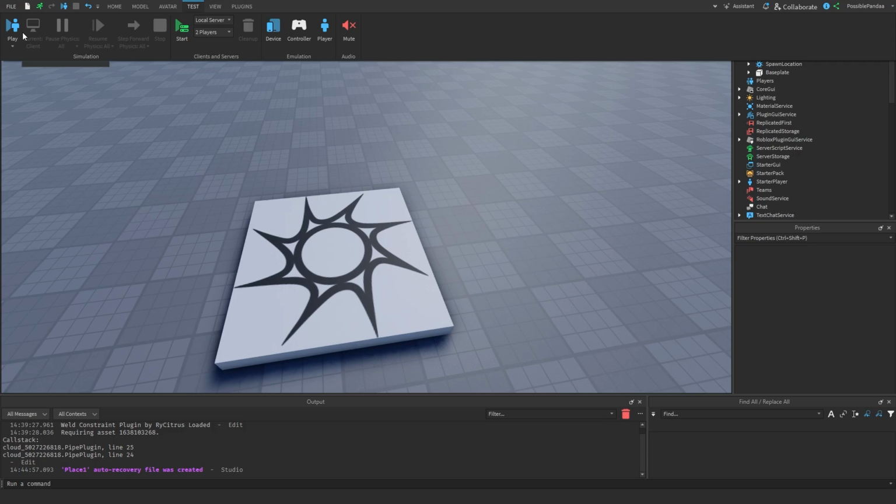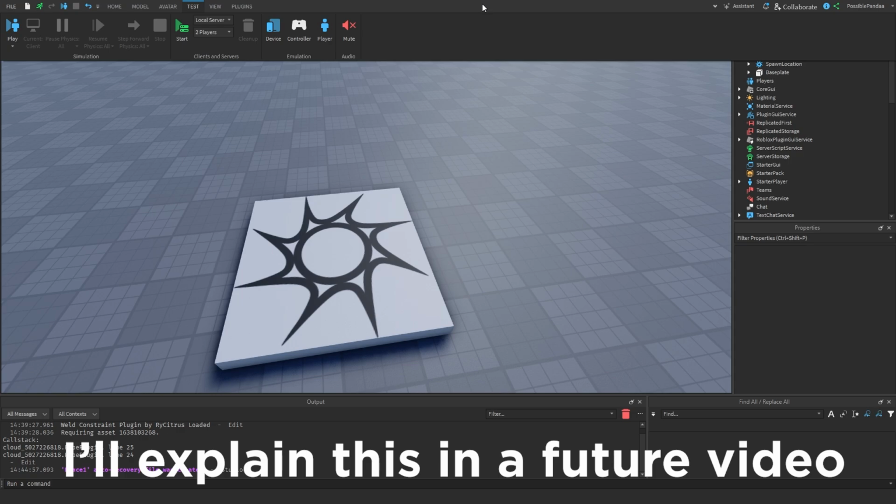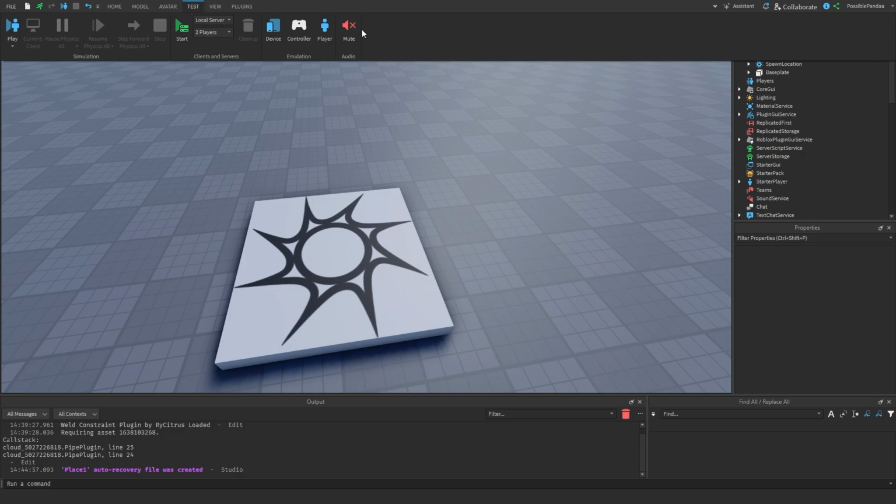In the Testing tab, you can do things such as debug by switching to the server or the client. So you can see what the client sees, which is what the player will see, or what the server sees, which basically means it's what everyone can see. You can also start a local instance of Roblox to test your game. So you can basically test with 5 different people, which will all be on your own computer, which is very useful.